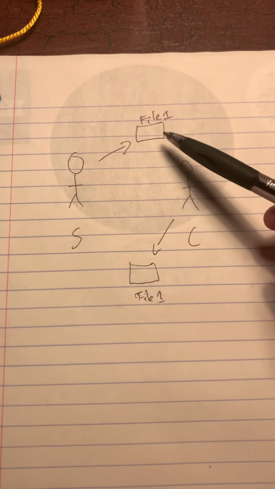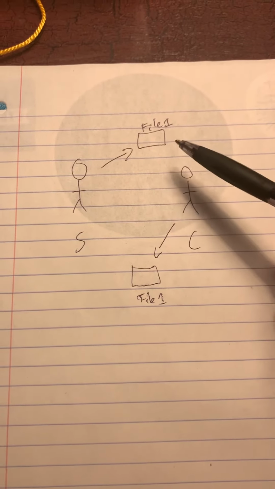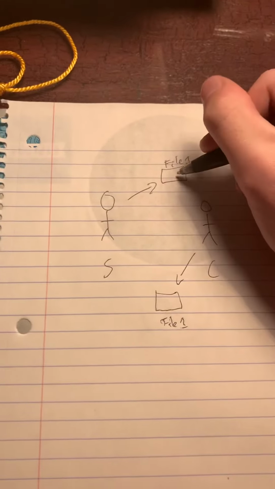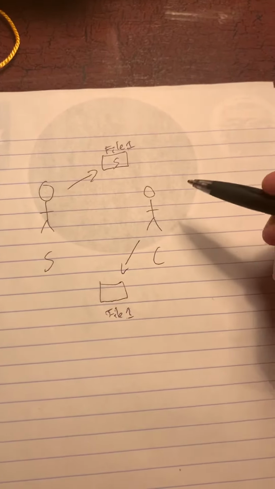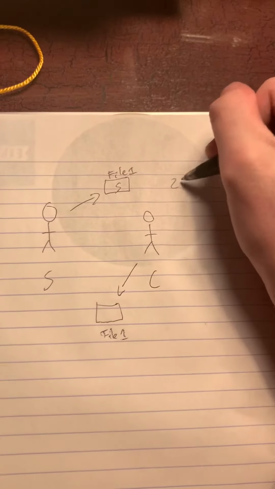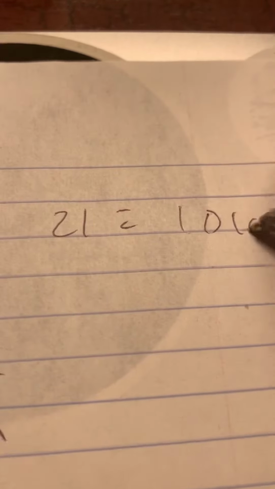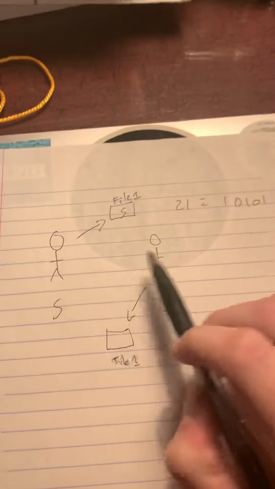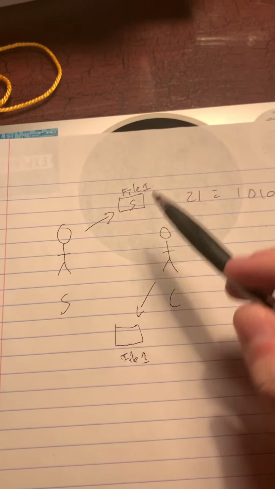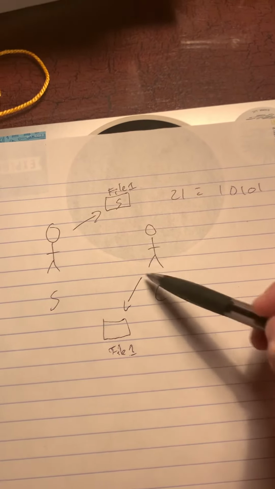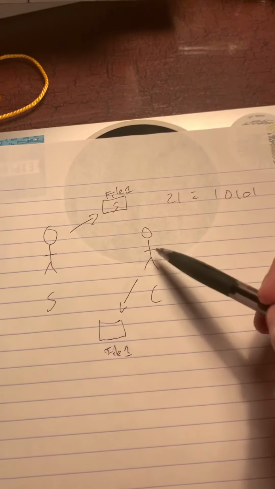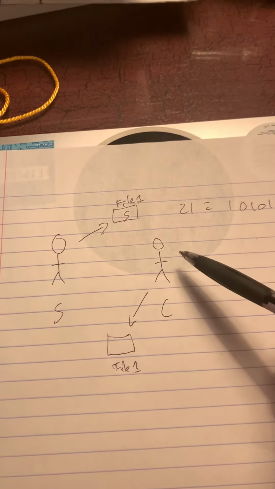So say this file had a really important password as secret information, right? Because this is secret level because the secret process created it. Say it has an important password, and say the password is 21, which is 10101 in binary. And say these are two Trojan horse processes where they're going to work together to try and get this password to the confidential process, which should not have access to it because it's above its security clearance.